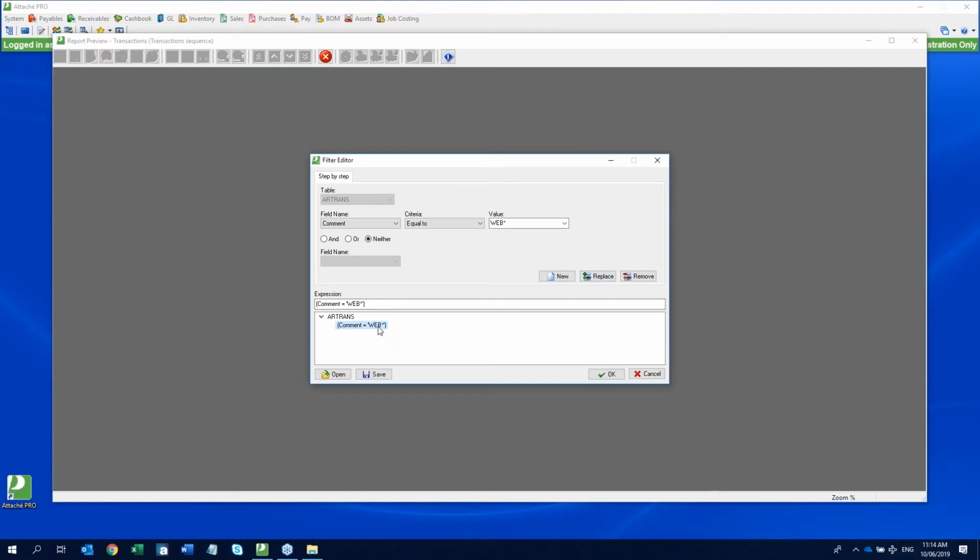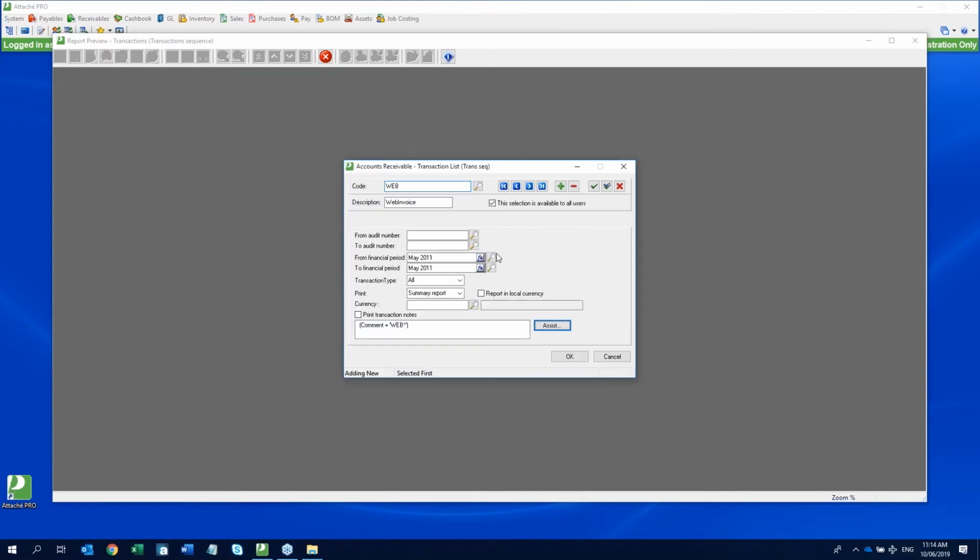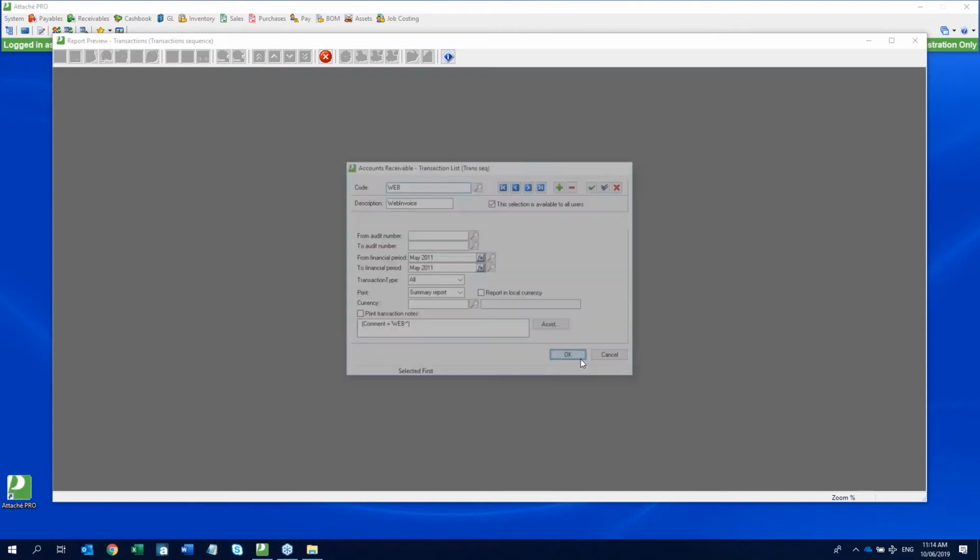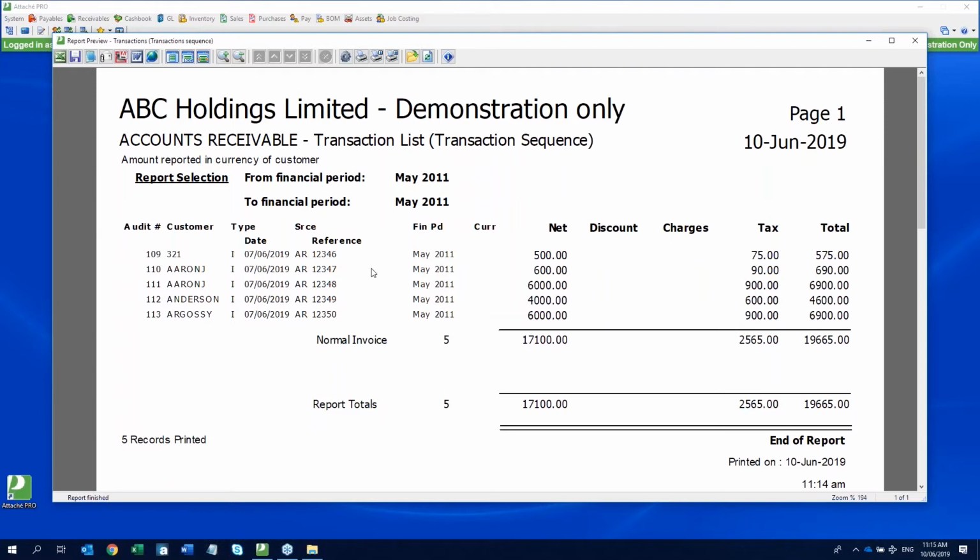So by using wildcards, save selections, and these criteria, you can have multiple criteria as well. So you might want to filter on something else too, which you can do. So we go OK on that, and we'll just save that one. So now we've got a save selection here, which is going to print us our web invoices. Click OK. I think I've got some that I added in there for that.